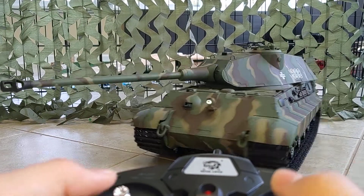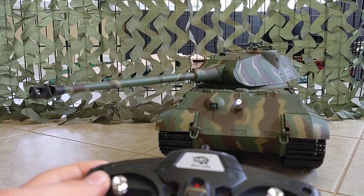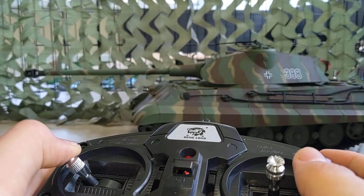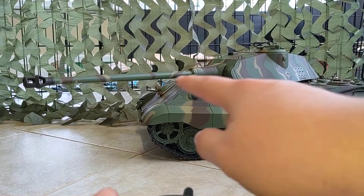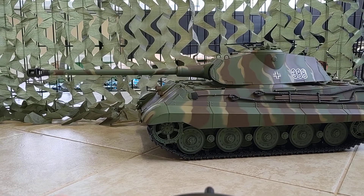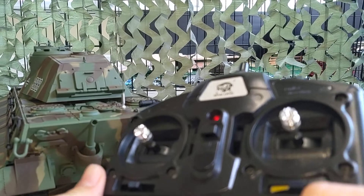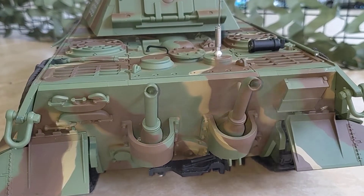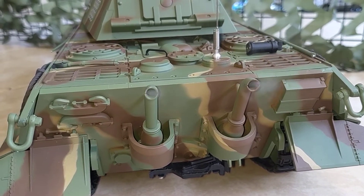Here is the machine gun — I'm pressing this and you can see that light right there. Now let's go ahead and fire the gun — just like that. It has a really cool recoil system too. Let's test out the smoke feature — it takes a couple of seconds for the smoke to start working. There we go — hope you can see that. It's a pretty cool feature right there as well.